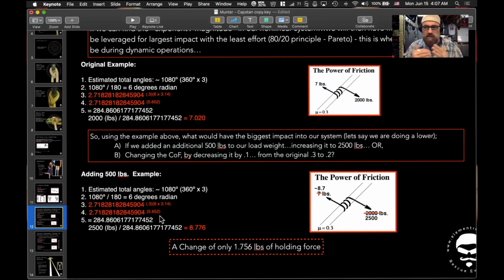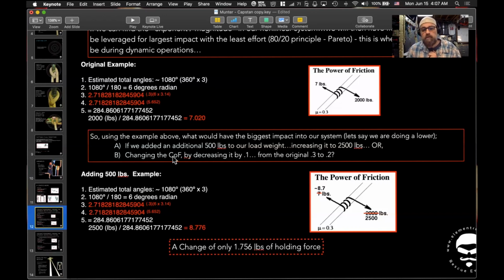All we did was change a linear portion of this, which ends up being very nominal. It's very normative in nature, very simple. Although when our brains hear it, we think that's the biggest thing. The weight of the load is the biggest thing, right? That dictates how we're rigging. And in reality, it's not. We can make very small changes to our rigging to accommodate that all day long. So adding 500 pounds only increased the amount of force we'd have to input to brake it by 1.7 pounds of force, which I think everybody can deal with.